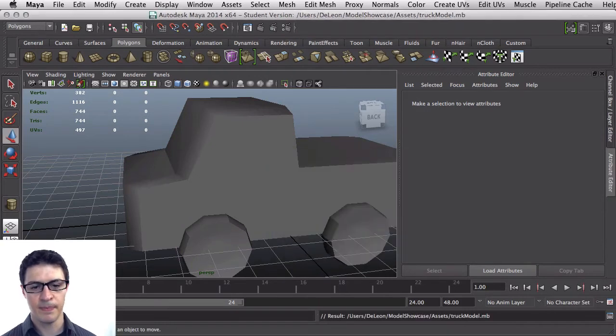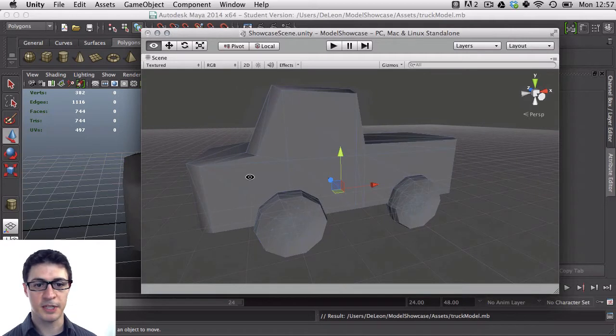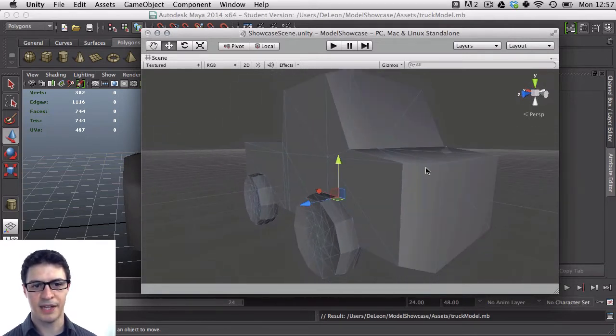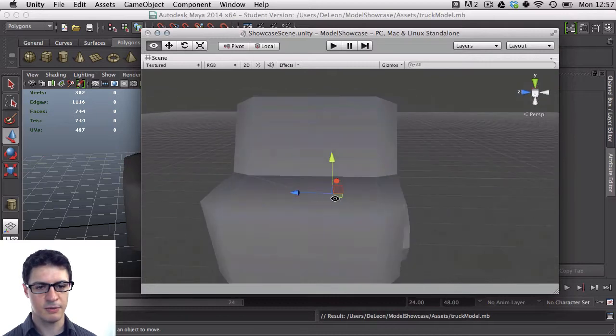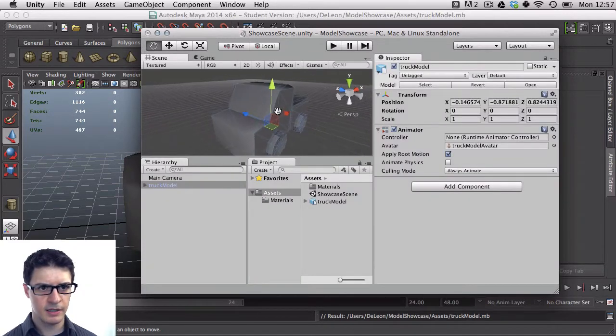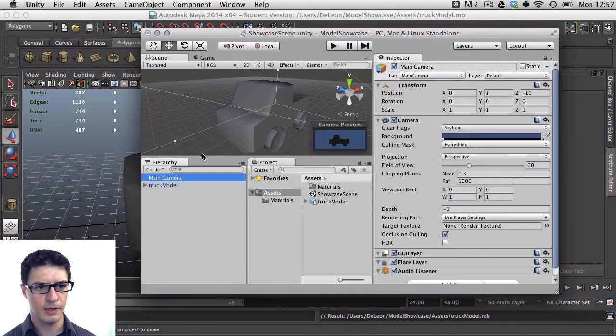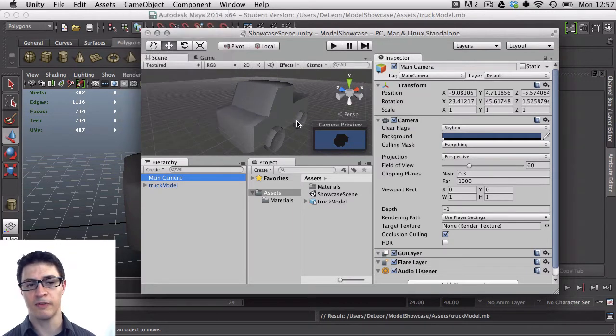So I'm going to save it again. And what's cool about this, I can hop right back into Unity, and immediately it updates from the model. You can see already, now that's much more perfectly the shape that we had. Okay, so we got our model. And next step, by the way, first of all, real quick, main camera selected, align with view. This will move the camera to where our viewpoint is.